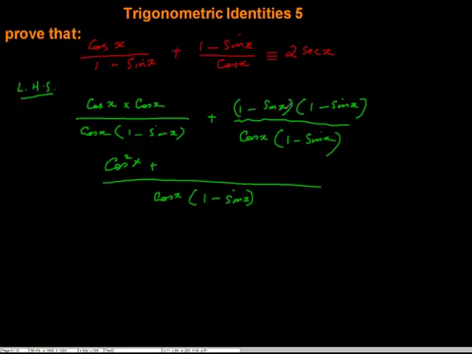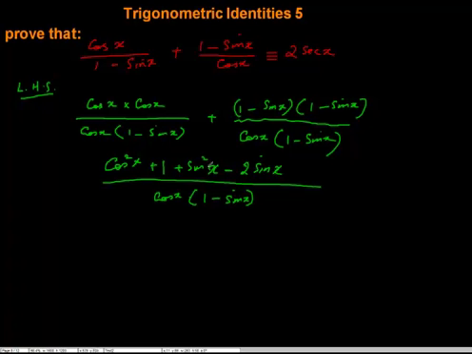It's a simple expansion of brackets: 1 times 1, 1 times minus sine of x, times 1, and minus sine of x multiplied by minus sine of x. So what do I get when I times them? I get 1, minus sine times minus sine is plus sine squared x, and minus sine of x add minus sine of x is minus 2 sine of x.